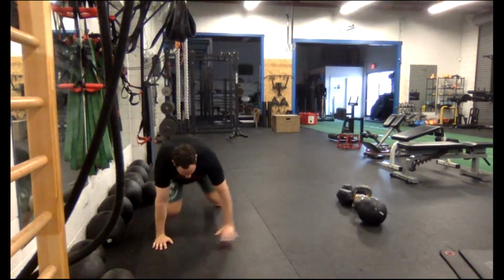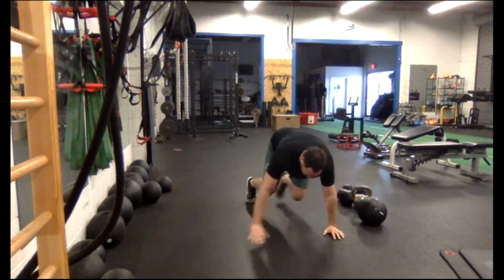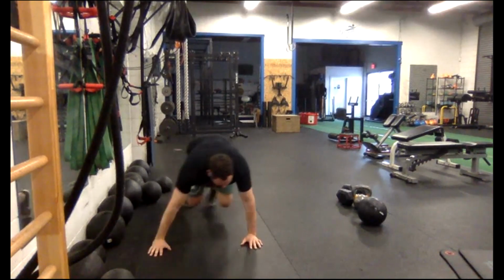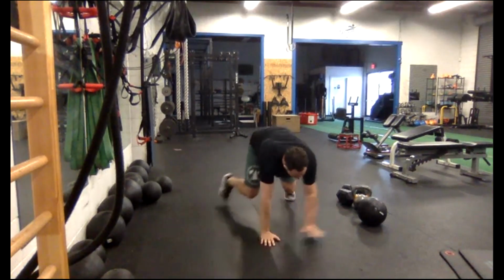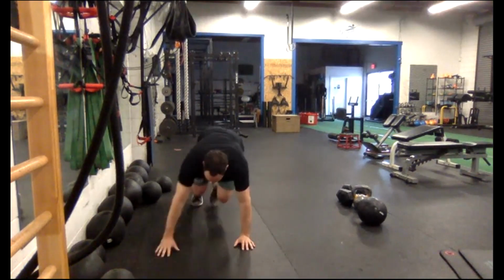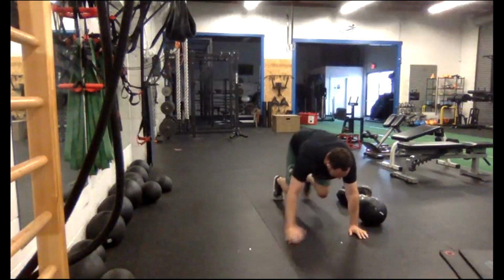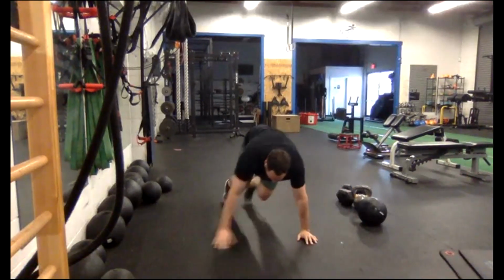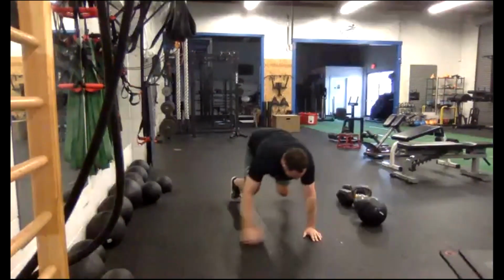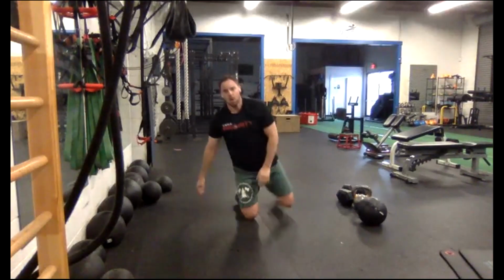So it looks like it's one, one, two, two, three, three. Come on with me. Four, four, five, six, six, seven, seven. Again, opposite hand, opposite foot are moving together. Nine, nine, 10, 10. Knees are 2 inches off the ground. 12, 12, 13, 13, 14, 15, 16, 17, 18, 19, 19, 20, 20.